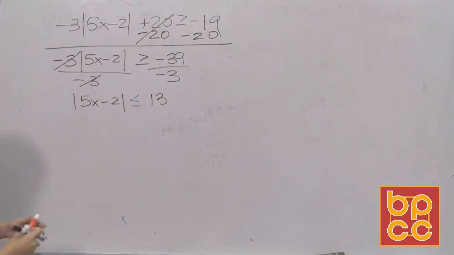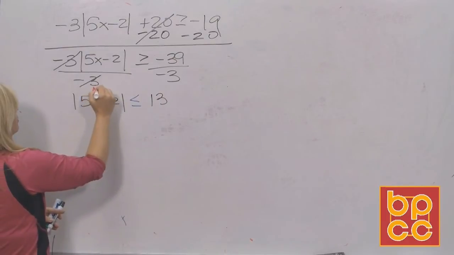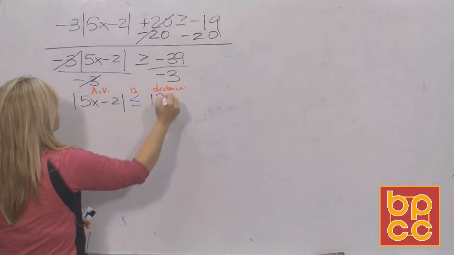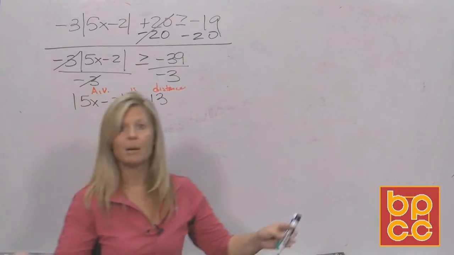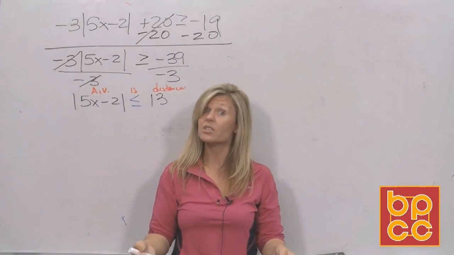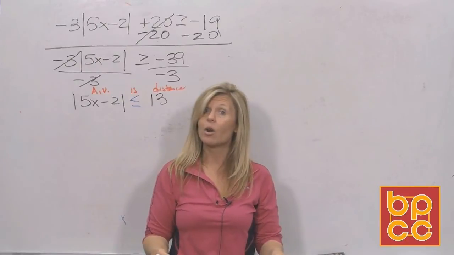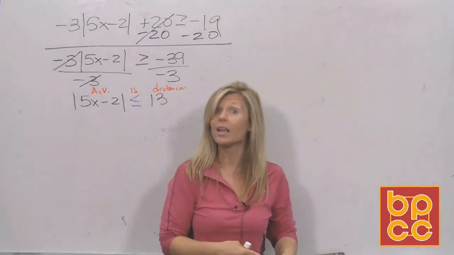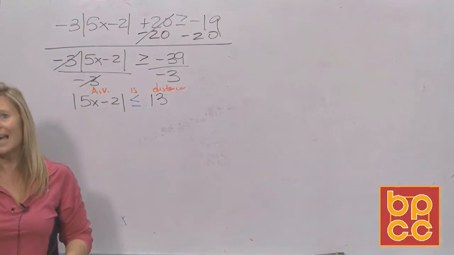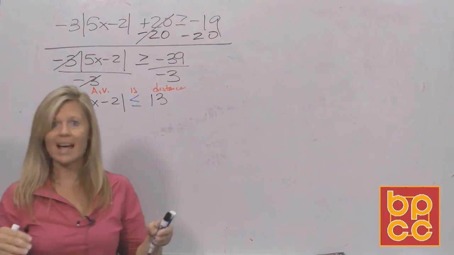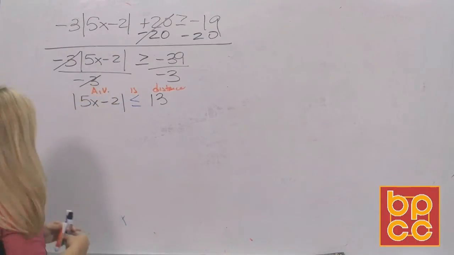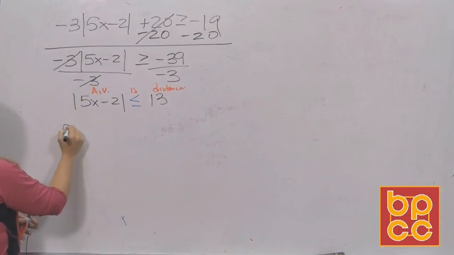Now you have your definition. You have absolute value is, and this is your distance from 0. So guys, if I'm at 0 and I say move me a distance of 13, I could go to the right and be a positive 13. I could go to the left and be at negative 13. That's why every absolute value breaks into 2. So the first one we're going to write exactly as we say.